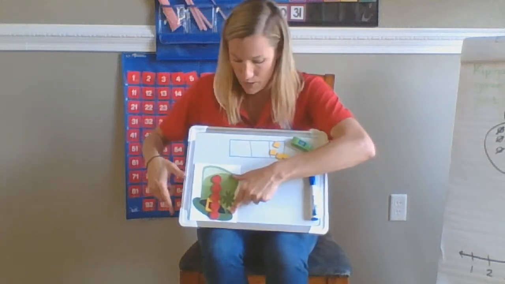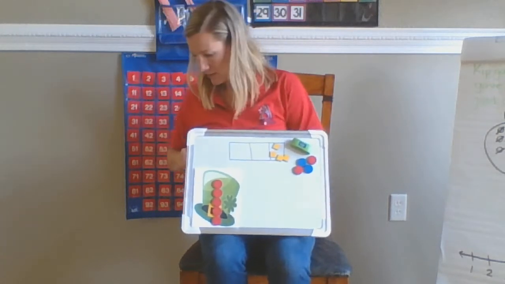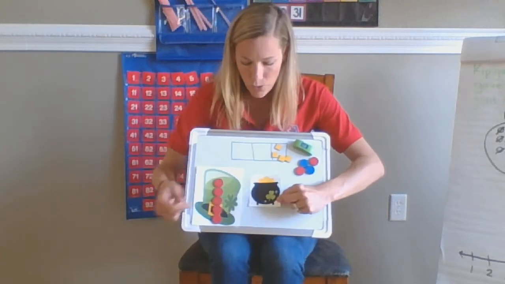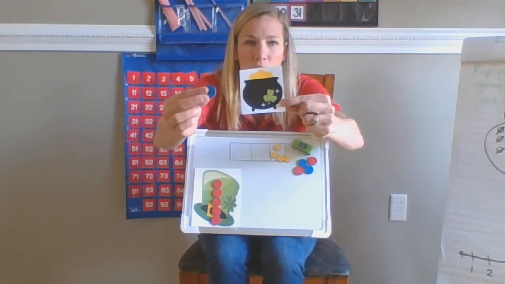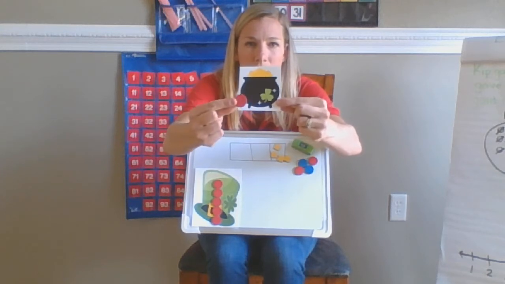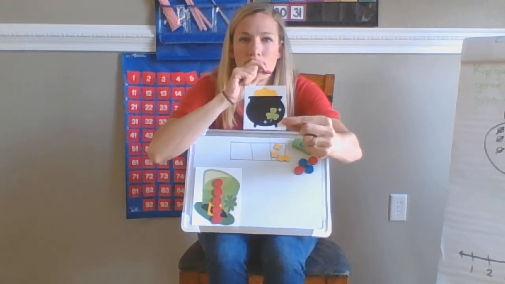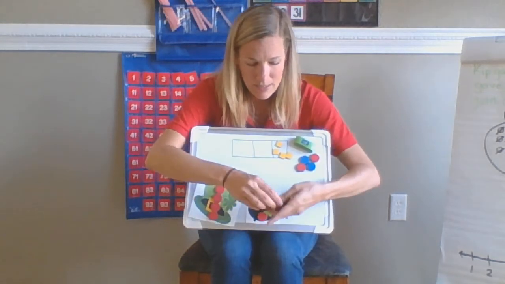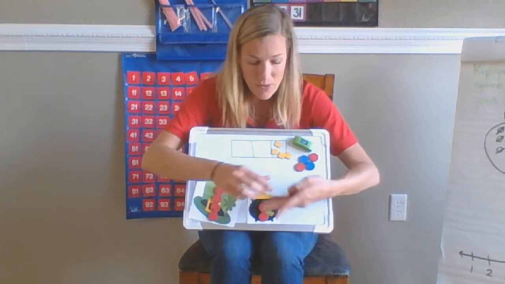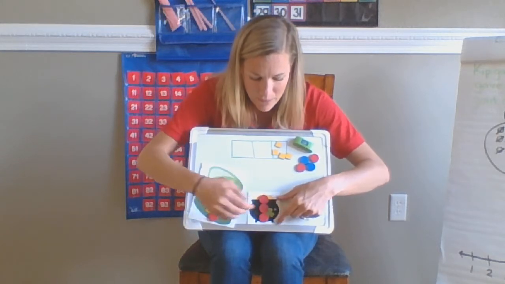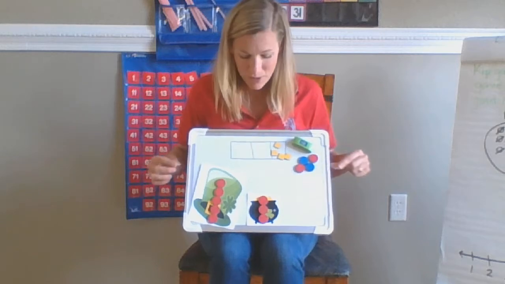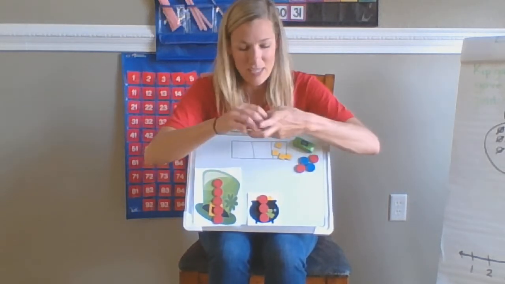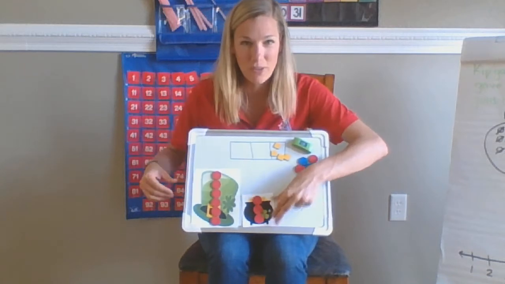Here's our next picture. Let me scooch that guy over. Here's our next one. We've got a pot of gold. So I want you to make a prediction. How many gold coins is it going to take us to measure that one? All right, let's find out. There's 1, 2, 3. Oh, I'm super close to the top. We're going to call that 3 to get across our pot of gold.